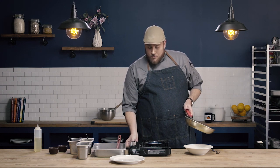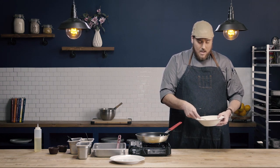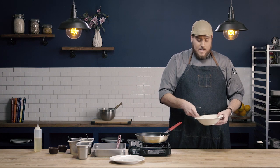And before I scramble my eggs, I'm going to go ahead and preheat my pan. I don't want my pan to get too hot, otherwise my eggs are going to brown, and I don't want brown eggs. Preheating it just before we're scrambling tends to be a good amount of time. So I'm going to take my fork and puncture each of the eggs.